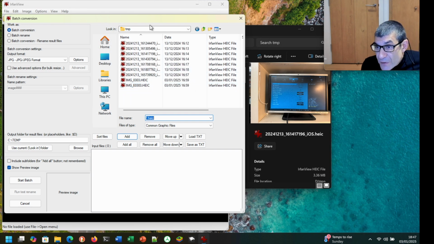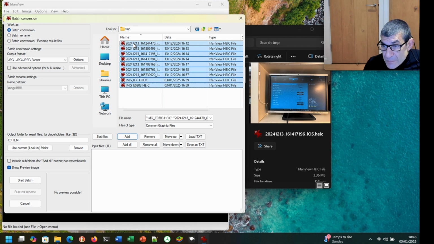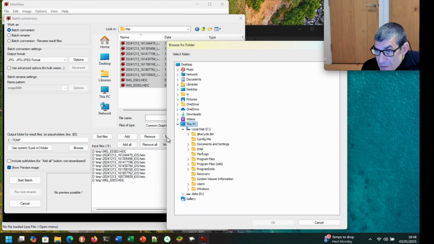So then we've just got those files there. I'm doing Shift downward arrow. That selects all of those files, and then I'm going to do Add. So to get everything right so far. Then it says output format is JPEG. And where is it going to put the output files? I've already created a directory in the D drive called output. So I'm going to say browse, so to show you, not the C drive, but the D drive and output.